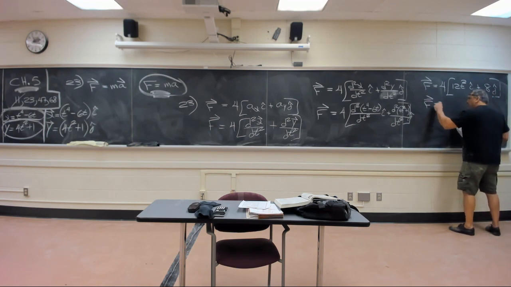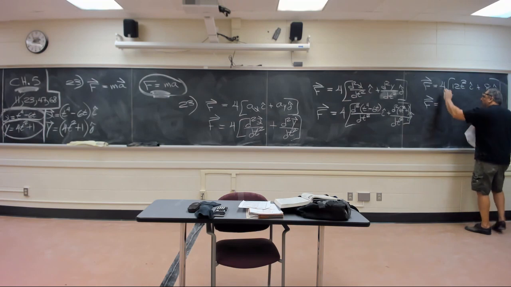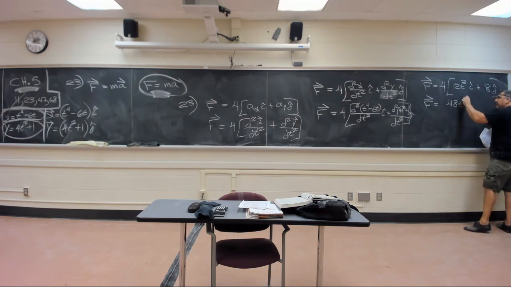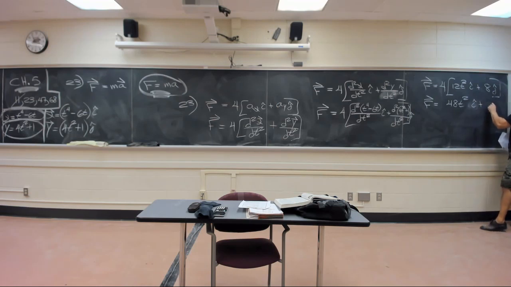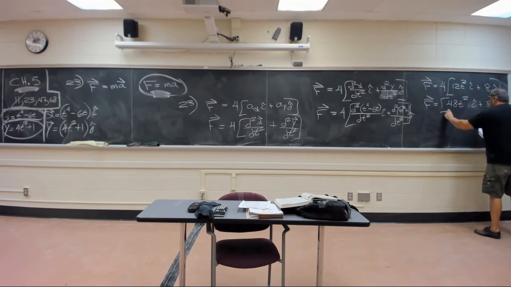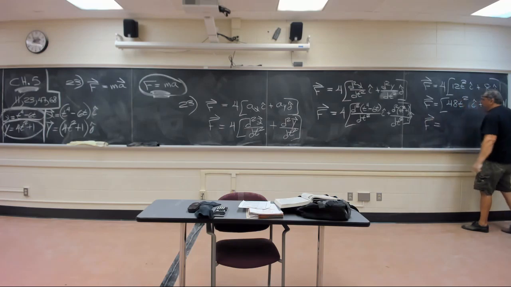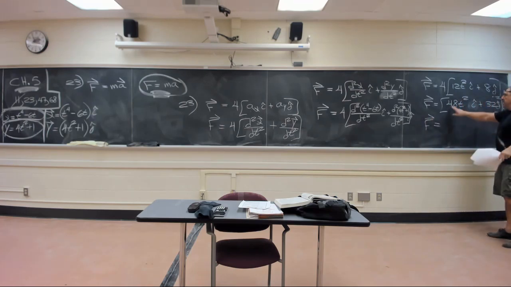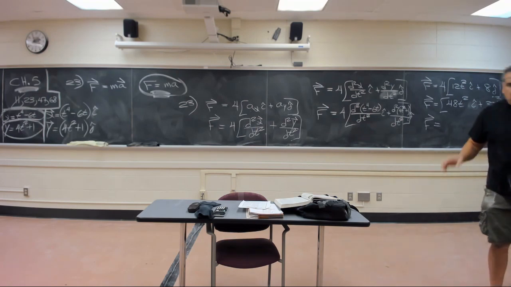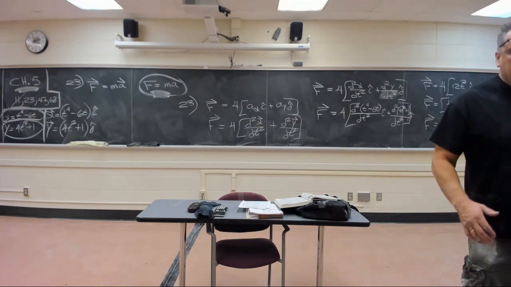Bring the 4 inside, guys. Four times this is 32j. Bring the 4 inside and do what you've got to do. That's in newtons. Yeah, that's great, but I'm not adding it like money. They are orthogonal to each other. It is debatable. This could be negative 48t squared, and this could be negative 32j, or some combination thereof. The first one could be negative or positive.